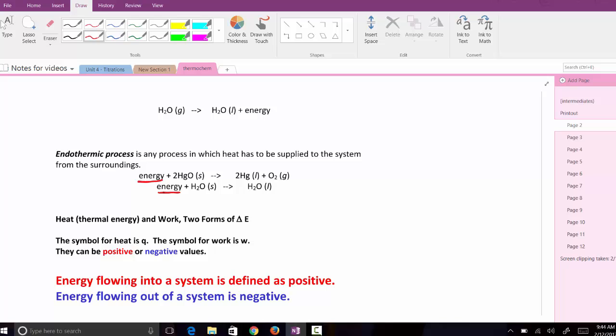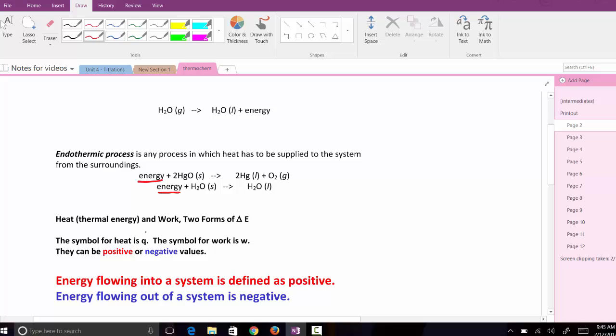So think of kind of like a cylinder and a piston, like what you would have in a car engine. And so my system inside the cylinder can do work by a combustion reaction that creates gases that push up against the piston in the cylinder. And then if I'm going to do work on the system, I can compress the gases by applying an external force, or a force from our surroundings onto the piston, which is compressing the gas that's in the cylinder.